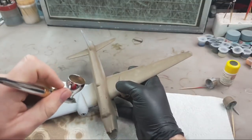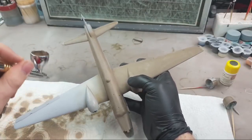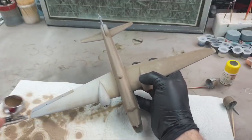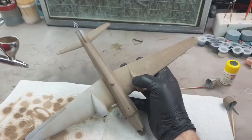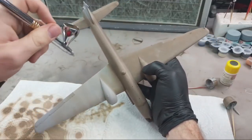All right, so we're going to start off with a nice light misty coat. Keep it nice and misty. Now we are in real time here, so we're going to have to do some real time drying. So it's always good to have those questions and answers while we let it dry. Hopefully, as you can see, I've hardly sprayed anything down there.